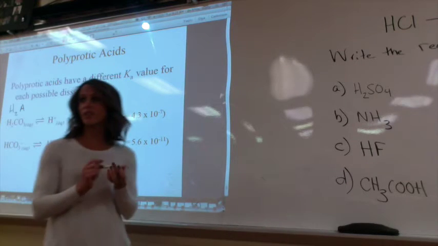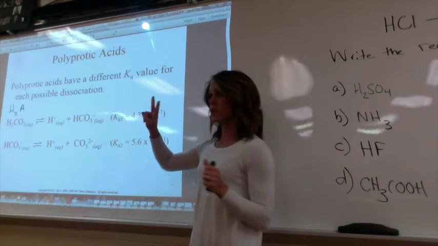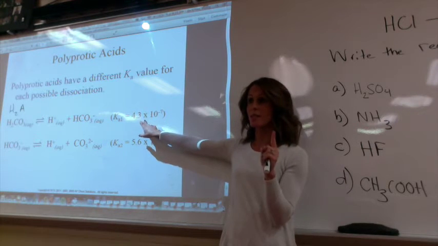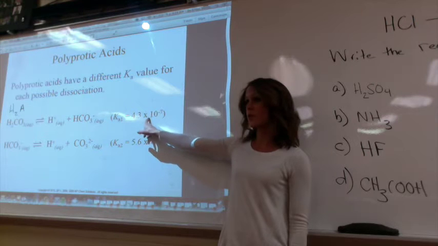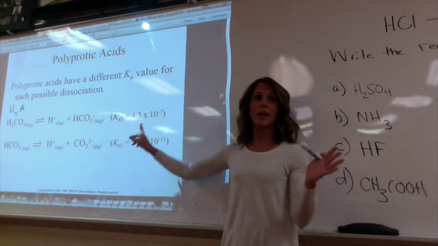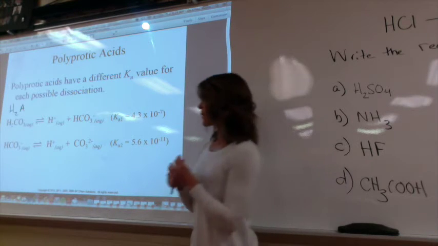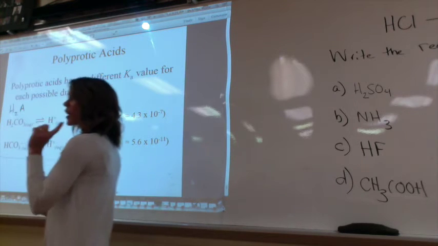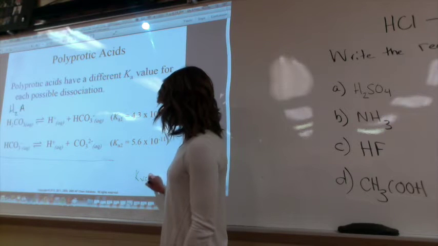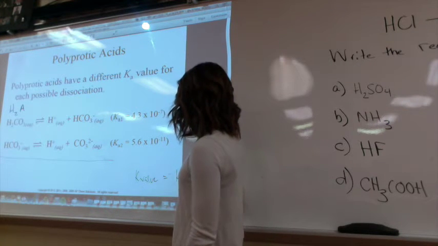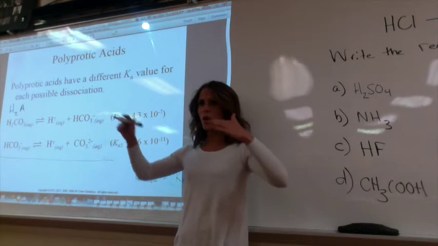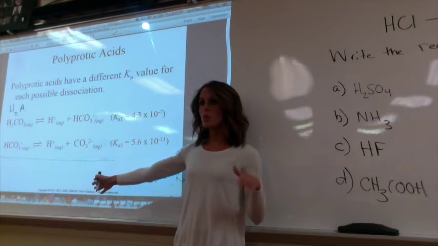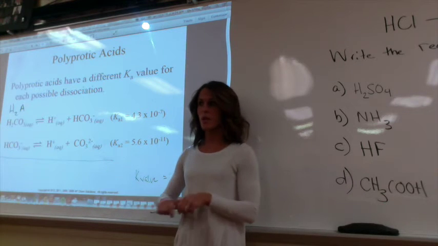So when we do our calculations, even if it's for a weak acid that has two hydrogens, we always take the value to do all of our calculations from the first acid. They may give you two of them, but you're going to do it for this first one. Okay? And I just want to point out, when we did equilibrium a long time ago, we could come up sometimes with a final reaction. If you're coming up with a final K value, you multiply Ka1 times Ka2. Kind of like Hess's law where you cancel things out and you come up with a final equation. It's not for this one, but if it did, just so you remember, to come up with new K values, you multiply them. So Ka1 times Ka2.